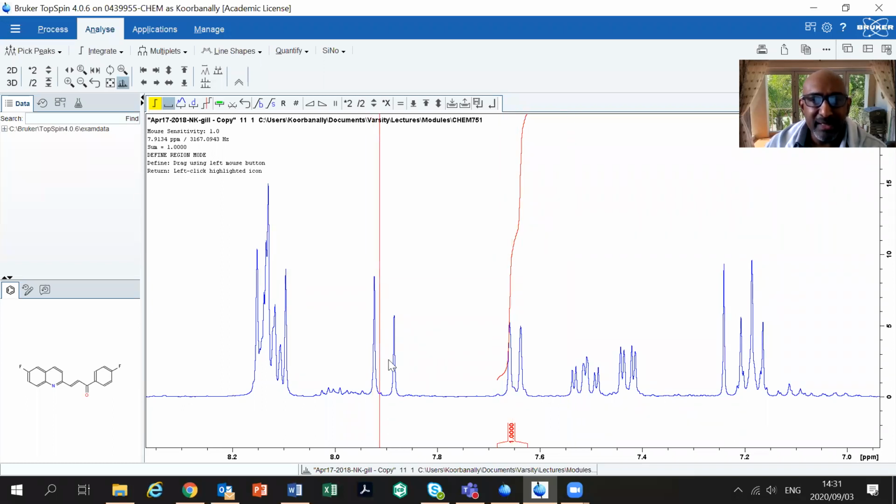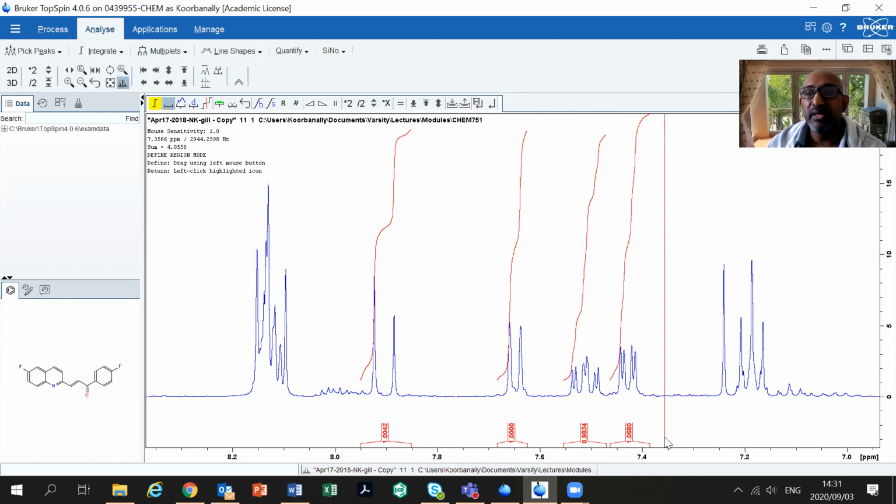So I now want to see what this big doublet is. You know, is it a big doublet or is it 2 singlets? So I'm going to click on the left side, go over to the right side, leave my cursor, and see what the integration of that particular peak is. And you can see that the integration is almost 1 as well. So 1 there and 1 there should mean 1 proton and 1 proton. And then I'm going to choose this doublet of doublets of doublets. And you can see that this value of 0.983 is also very close to 1. This double doublet is also very close to 1.